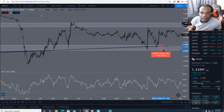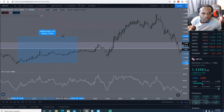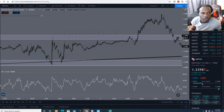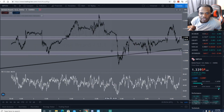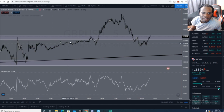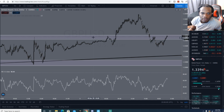So now, let's see. In total, if you would have swing traded this trade, right? This trade overall went for, I hate trading you, bro. It overall went for about 167 pips from our entry, right? Never came nowhere near close to our stop loss. Where would our take profit area have been? Like I said, we aim for 40 pips, but if you wanted to trade from zone to zone or something like that, because this is basically just what this strategy is, you're basically just trading from zone to zone, you could have took your profit up here, right, at this zone.